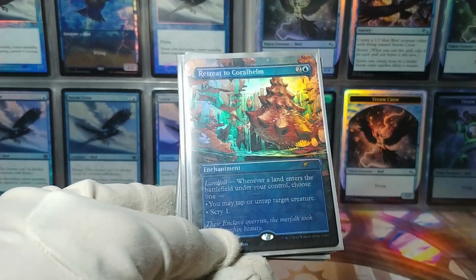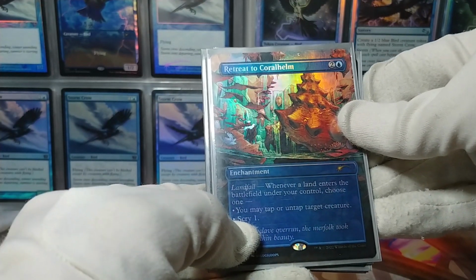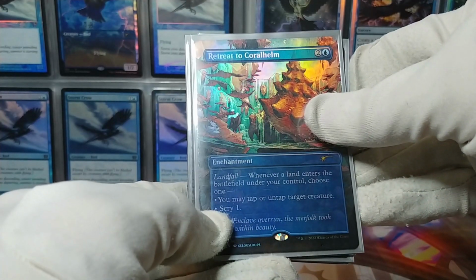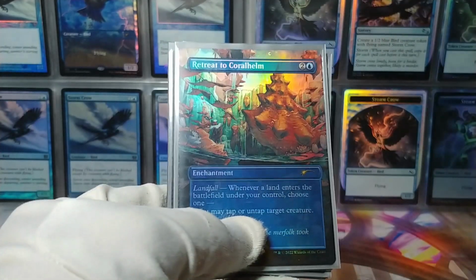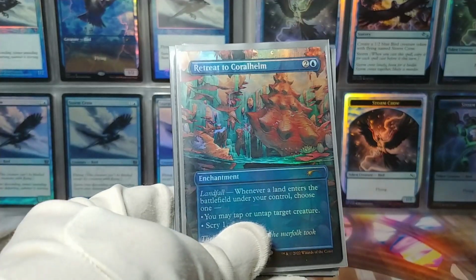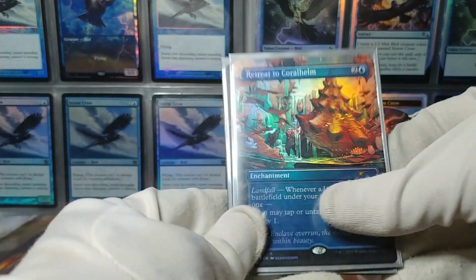Retreat to Coral Helm is a 3 mana enchantment. Whenever a land enters under your control, choose 1. Tap or untap a creature, or scry 1. Both of those can be useful for different reasons. Typically, you are untapping one of your mana dorks or a Stone Cedar Hierophant like we just saw, so that you can untap even more lands and just keep on making mana.